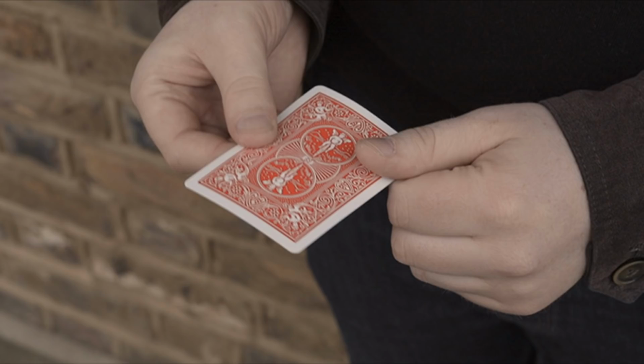So you kind of set it up as like, hey, I'm this master sleight of hand guy, but look, I can go beyond sleight of hand and I can make cards just vanish in front of you. You know what I'm saying? So don't think that you're just going to get this, perform it, and you're going to get wow reactions. You might, but I think this is going to go so much further if this is connected to something else.